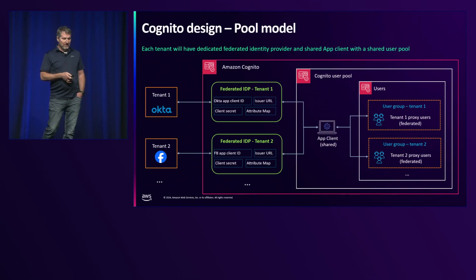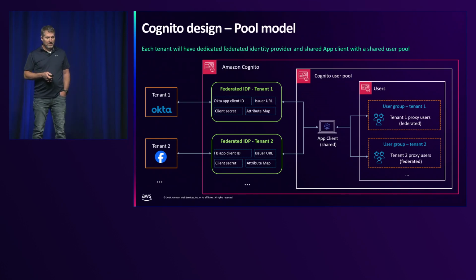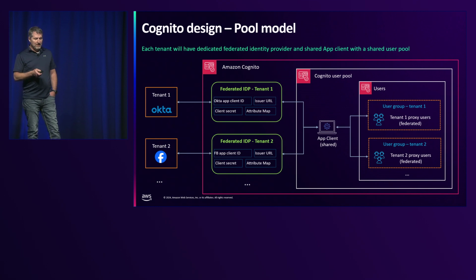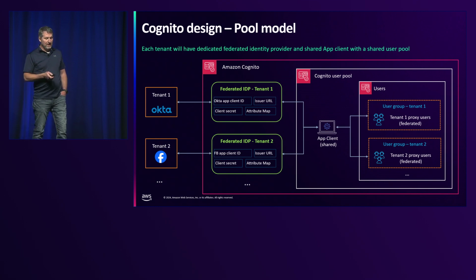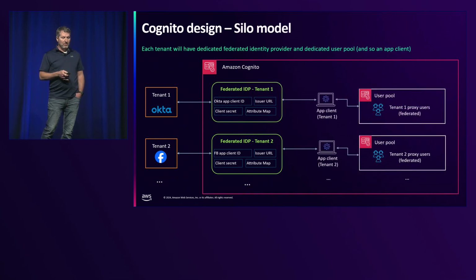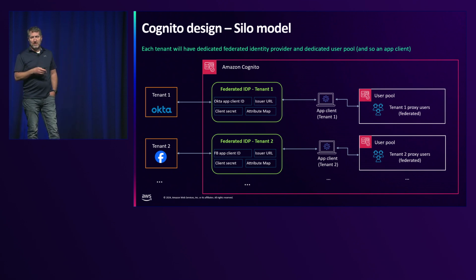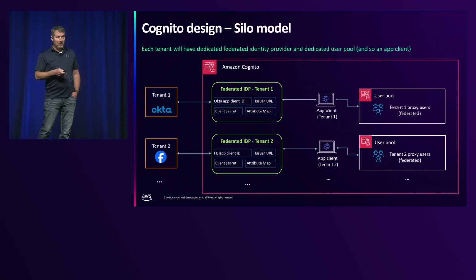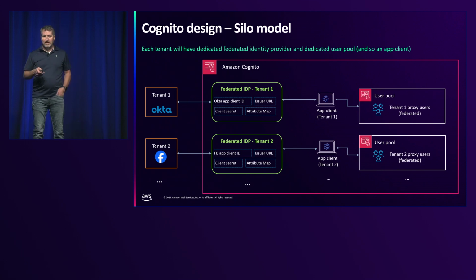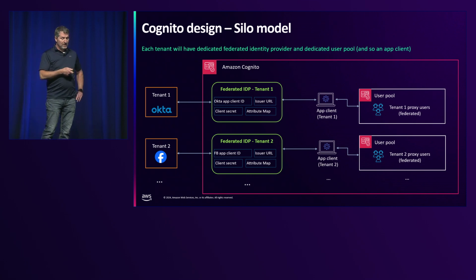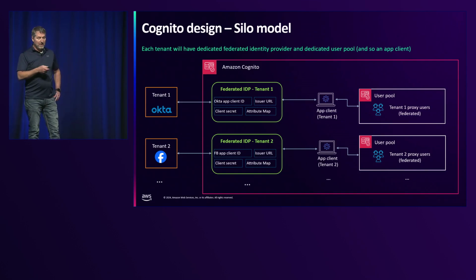But this is the pooled model, right? So all of our users in a single user pool. Now, again, you might use this in the basic tier case or something like that. If we wanted to do something a little more exotic, where we had a user pool per tenant, maybe your tenants just don't have an appetite for living in the same user pool as other tenants, right? So that's perfectly valid. Or maybe they need different MFA or recovery requirements or whatever it is that configuration set at the user pool level, in which case it forces our hand, we need a different user pool. From a Cognito perspective, everything stays the same.